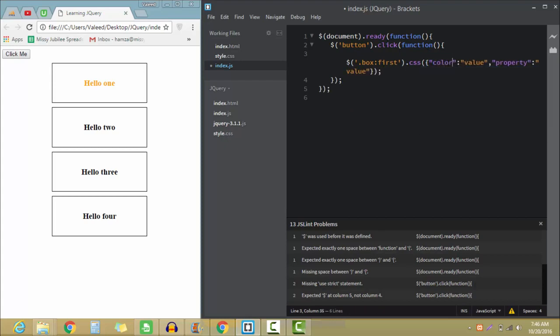So if I write color, this should be orange, and border, and inside that the value would be 1 or 2 px solid orange. So there's no need to write any semicolon after that.